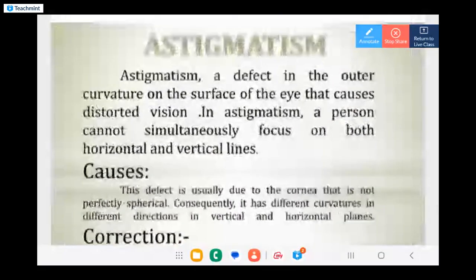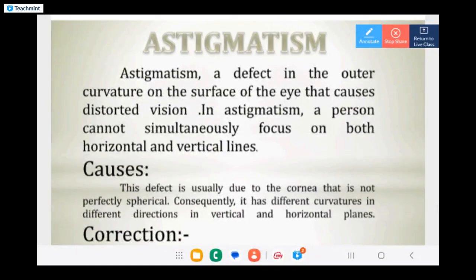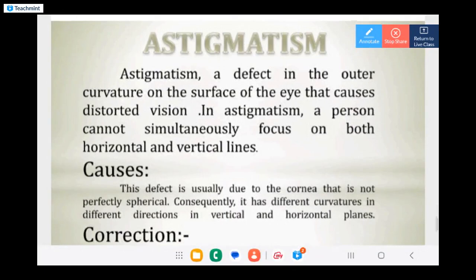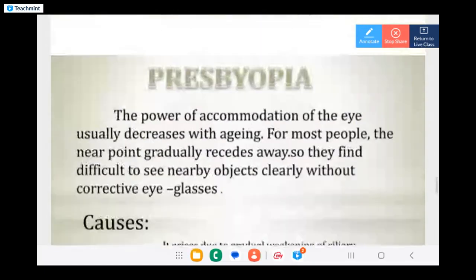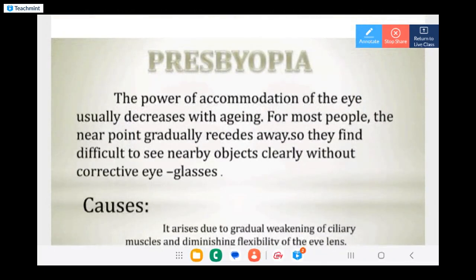Okay. Now, this is a very different situation. Can you tell me, correction was not given here. Can you tell me what must be the correction lens for the case of presbyopia? Who can tell me that? That means this person does not have good vision for short distance, neither for long. So what kind of lens will be advised to a person who has presbyopia? Yes, Rachel, can you tell me that?